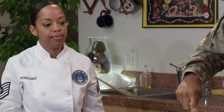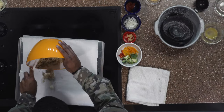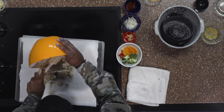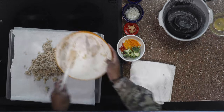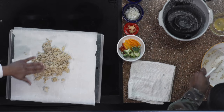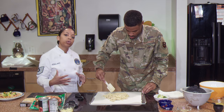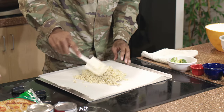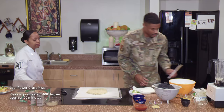Okay, now go ahead and we're gonna transfer the mixture to your baking sheet, right in the center, and we'll mold a pizza crust with that. All right. Okay, done. Perfect. Go ahead and start molding your pizza crust. So with this pizza crust, we're gonna spread into a circle and make about 8 to 10 inches in diameter. That looks great. So go ahead and put that in your oven for about 20 minutes. All right, yes, ma'am.